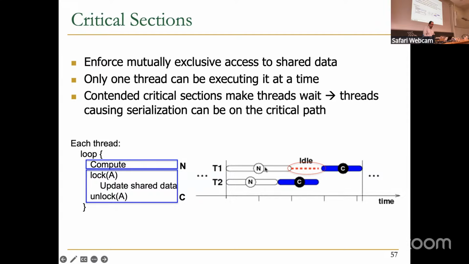You can think that in this scenario, if we try to accelerate the thread which is in the critical section by prioritizing thread 2, then thread 2 is going to finish the critical section faster, which means thread 1 is going to have lower idle time. So that's where scheduling and prioritization come into play here. Good, makes sense.